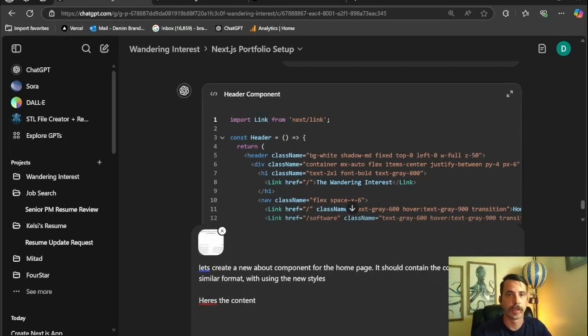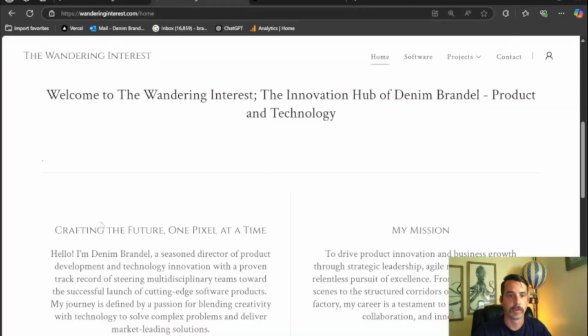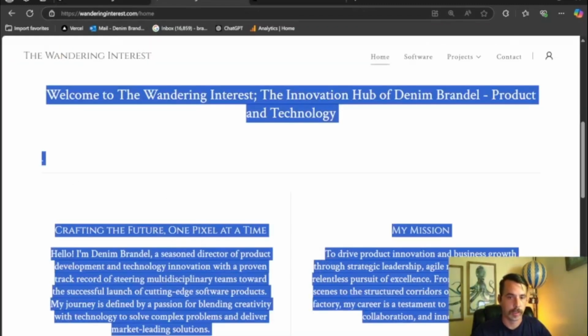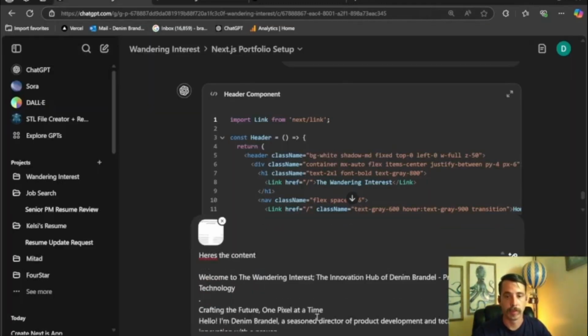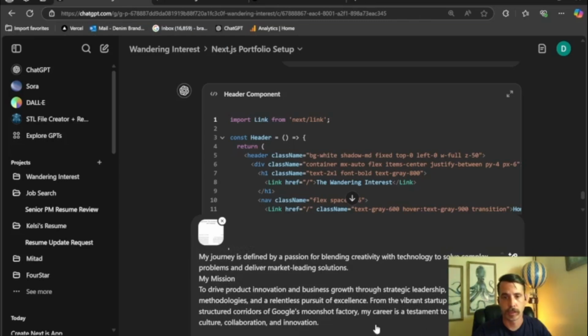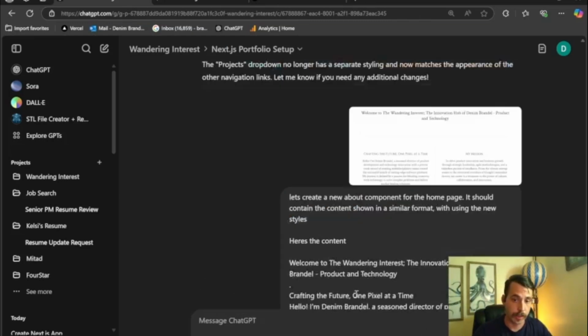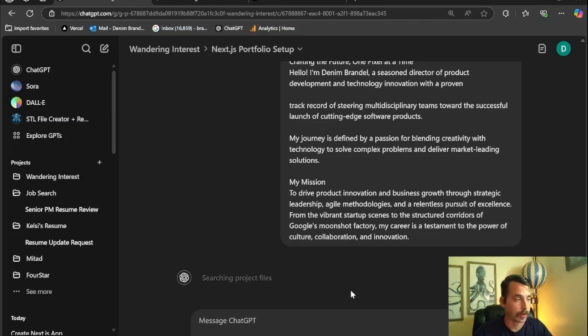We're also going to go ahead and copy and paste the content from this part. That way it doesn't make any mistakes trying to translate the text from the image. Normally it doesn't. I found that it's gotten better at getting it as well, but I like to be thorough as I miss stuff pretty often.